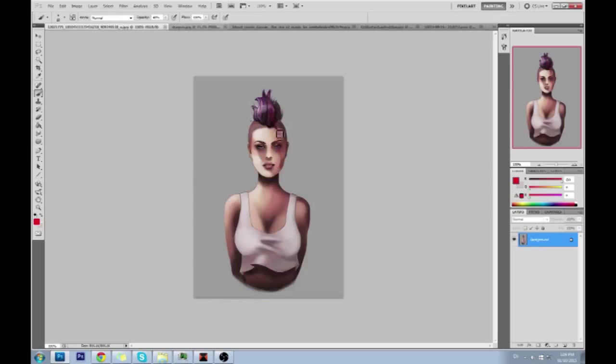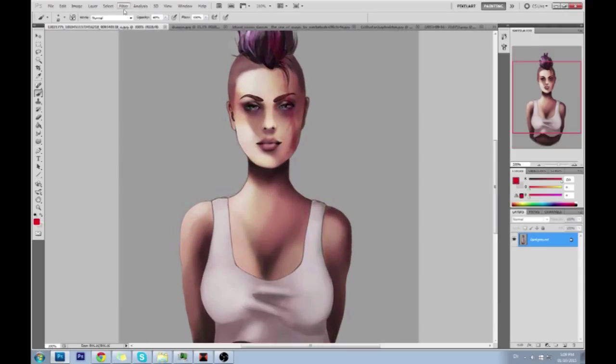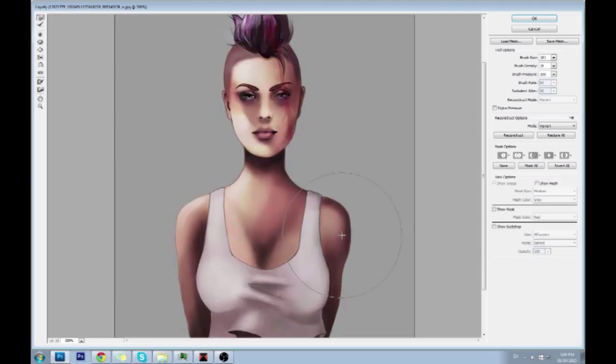I'm going to start with this one. For this one, it's just about the cleavage in the bone area. The main issue is that you've pretty much just forfeited any anatomy. There's almost no representation of bones and muscle here. It's just like a symbol — a symbol of a collarbone or the silhouette of the shoulders and the neckline. There is no thought about bones and muscle, which is not good.